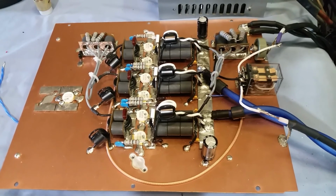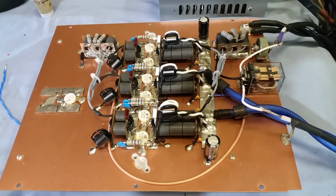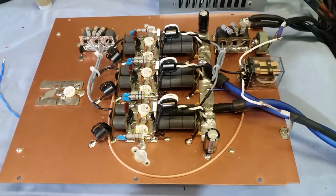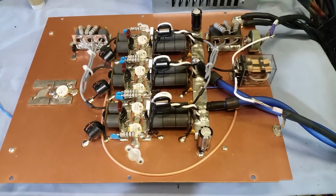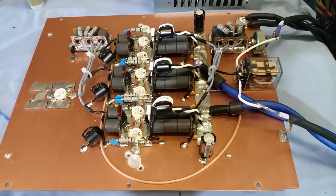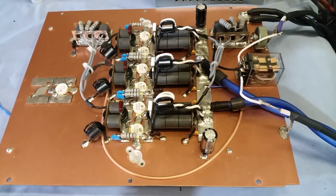Here we have a straight 6, HG straight 6, GK 600. Basically, this is for a buddy of mine who actually lives where my mother grew up, out there around the North Carolina area.